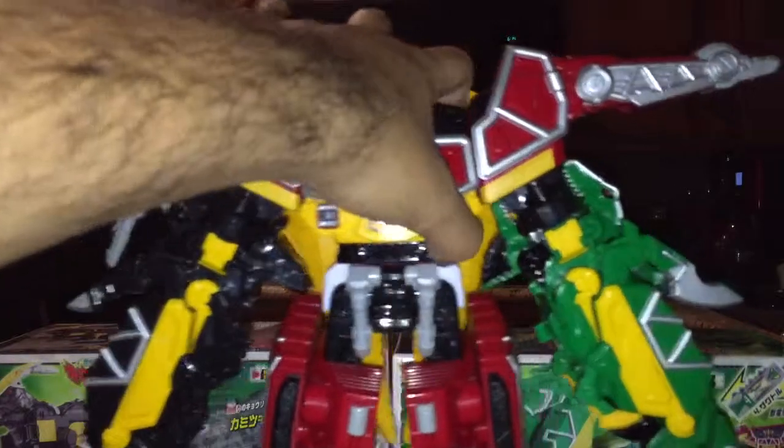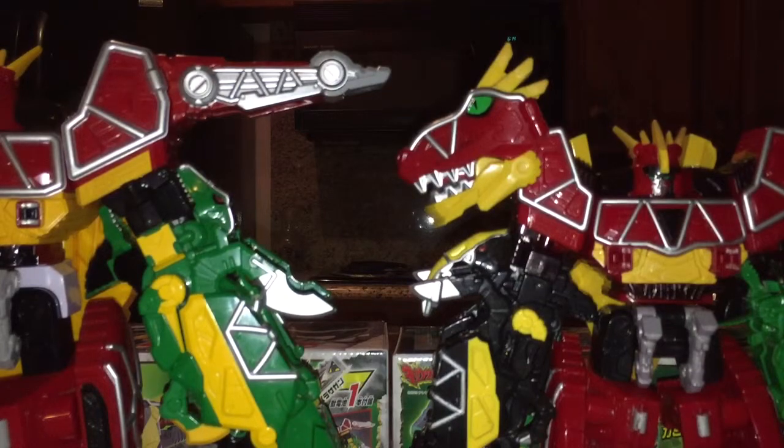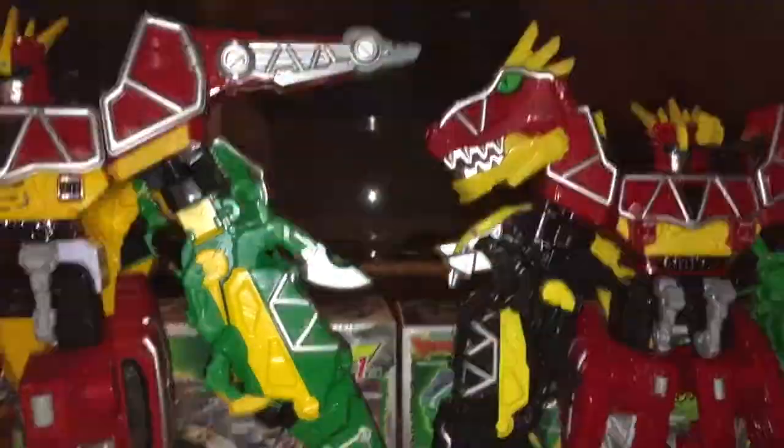There we are. This is the Dino Charge. I need to center this a little bit better. The Dino Charge Megazord Pararaptor formation. And boy, that is in the way. There we go. Boy, there are big differences here.